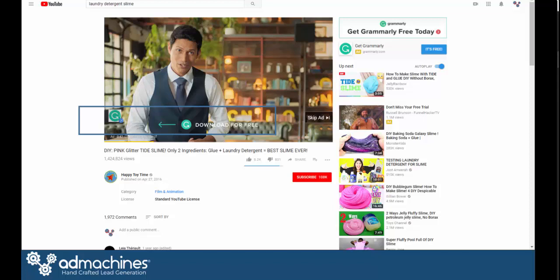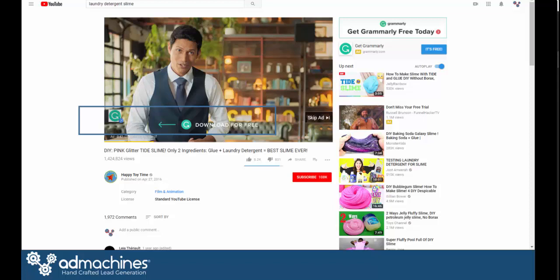Below that you see that prospector, kind of the second ad down. It's kind of the Western guy. Don't miss your free trial. So I'm a ClickFunnels software user. I'm on that website at least once a week, and that's their remarketing ad. That's an in-display ad. You also have the in-display up top on the right with Grammarly. So there's a couple different ways you can serve up ads. I like the way Grammarly does it. That's very similar to how we do things here.